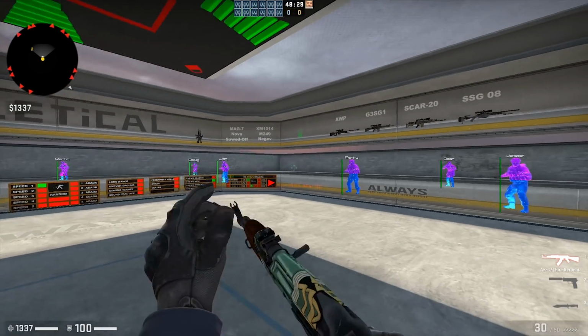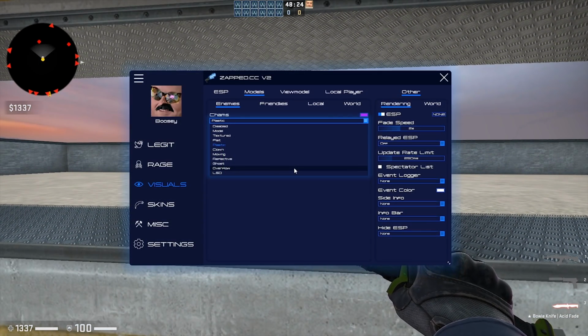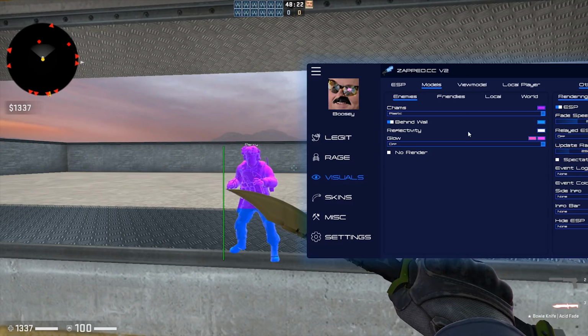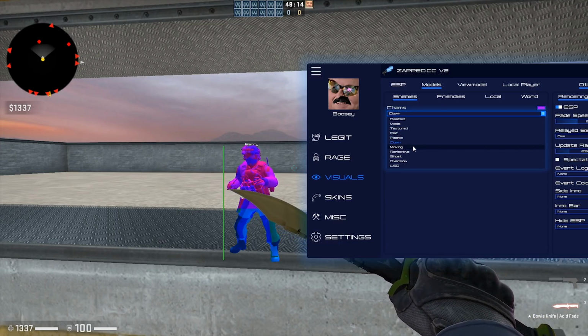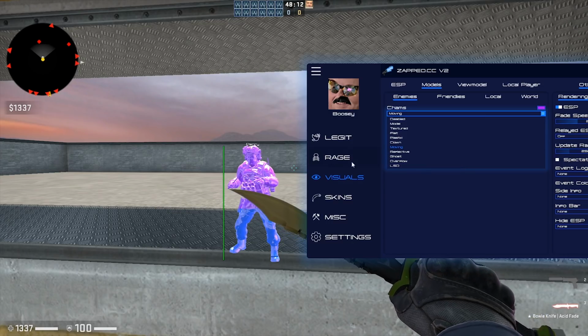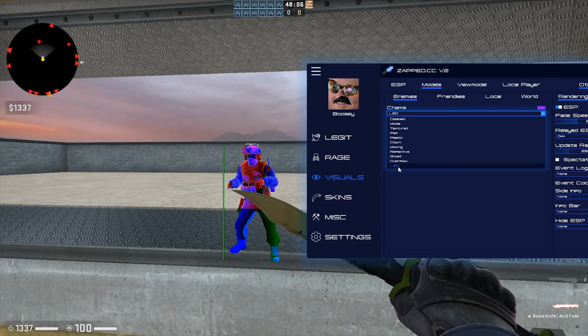I'll actually go up to a bot real quick, show you guys these. We'll use this guy. Move this on over. So we do have model: textured, flat, plastic, clown, moving. That's actually really nice. Reflective, ghost, overflow, LSD. Personally, I like plastic.